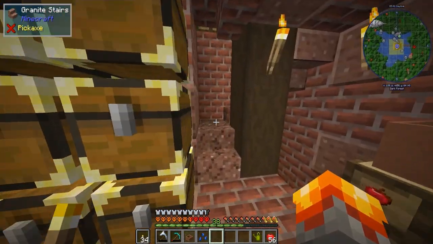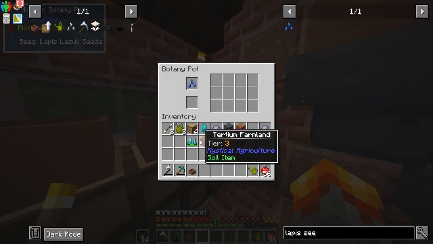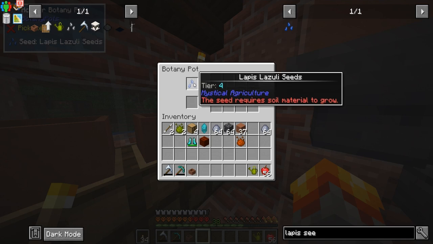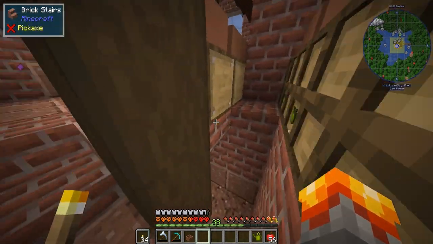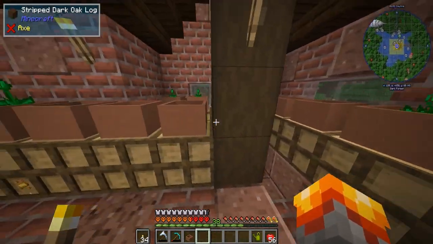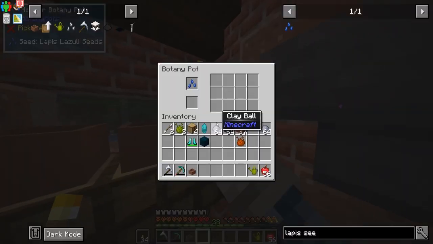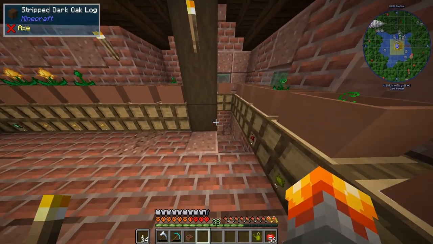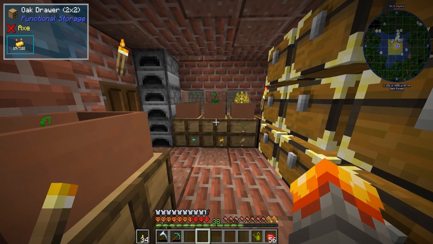It's pretty good. I don't have any essence to put this on yet. It needs tier 4. We need to upgrade to the tier 4, and we're just not quite there yet, which is, oh wait, we can actually temporarily swap these out so we can start to have lapis grow. Perfect. So that's going to grow. Problem solved. Now let's dive into Applied Energistics 2.